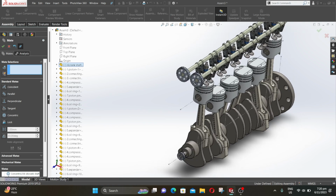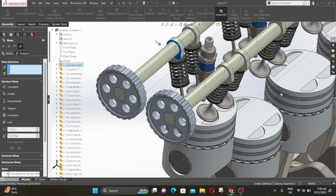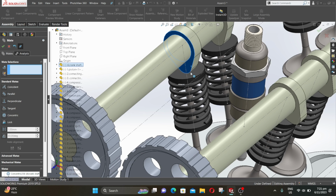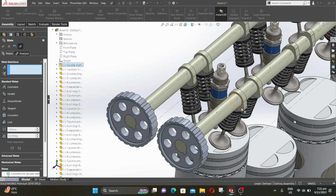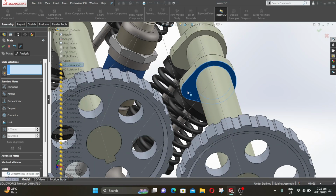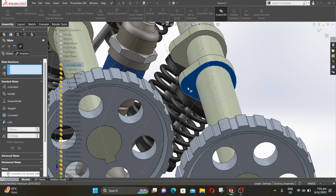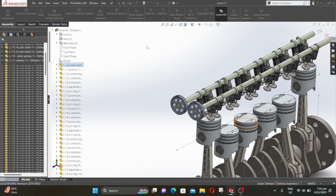Now we have to synchronize all of the engine components. The engine crankshaft rotation is in clockwise direction. We will place the intake valve just before it is completely open, and the exhaust valve such that it is almost closed. The first piston is already placed in the top dead center.